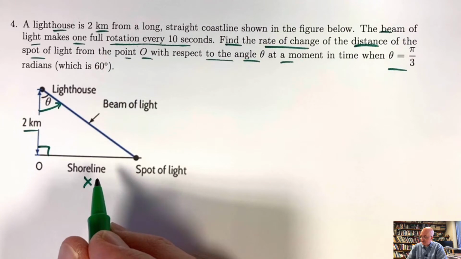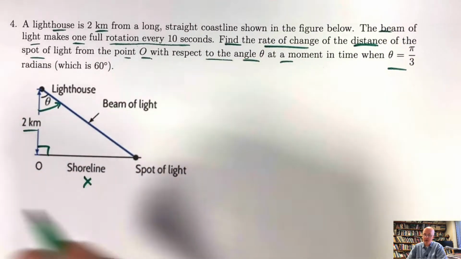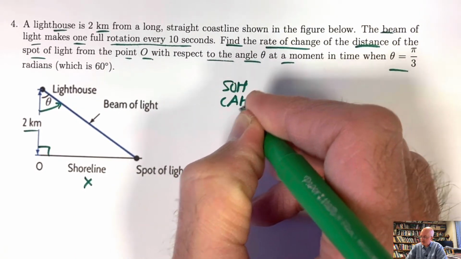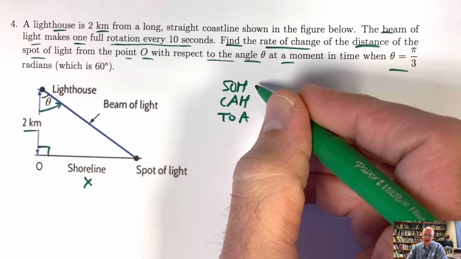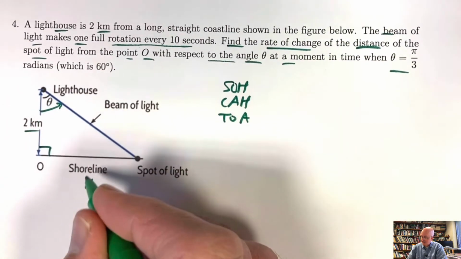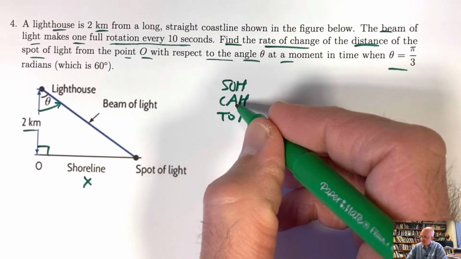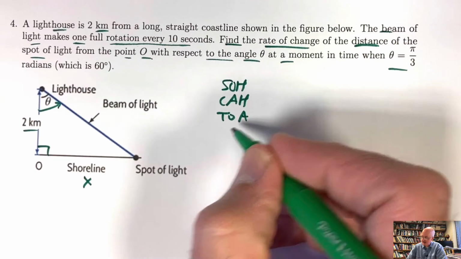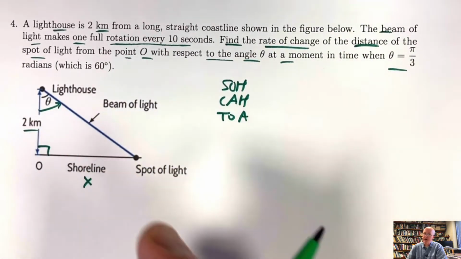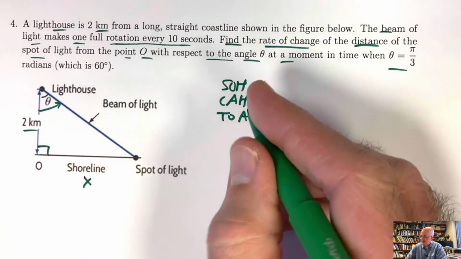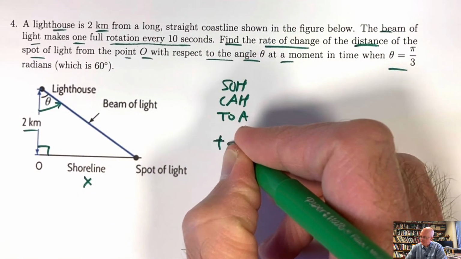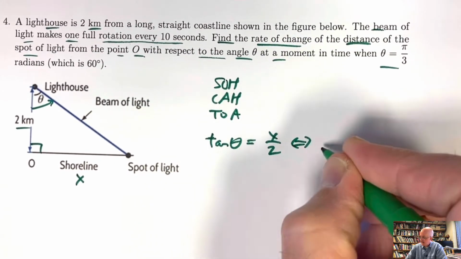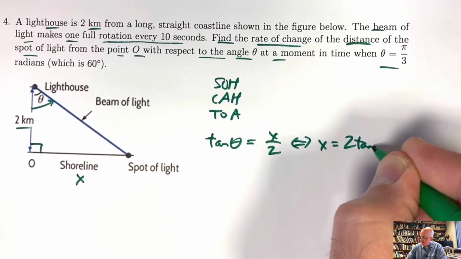I don't want to use the Pythagorean theorem here. I want to think about relating theta and x. I need trigonometry. So SOH CAH TOA, with the right triangle, sine is opposite over hypotenuse. For this angle, that would be x over the length of the hypotenuse. Cosine is adjacent over hypotenuse, 2 over whatever the hypotenuse is. Tangent is opposite over adjacent, x over 2. Oh, we don't have to find the hypotenuse here. We can just use the tangent. Tangent of theta is x over 2. Equivalently, x is 2 tan theta.